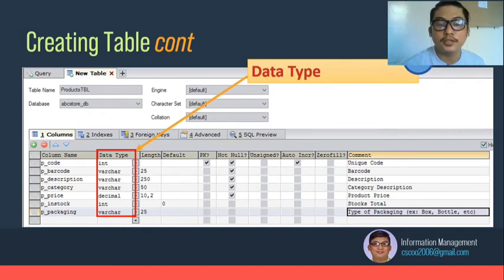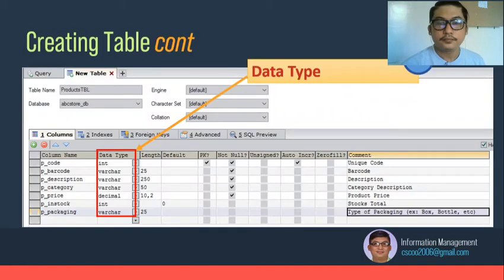For example, in description, I chose varchar, which means I will be storing characters. Description is all about describing a product, while price is decimal because it's a numeric value that needs to be stored there.